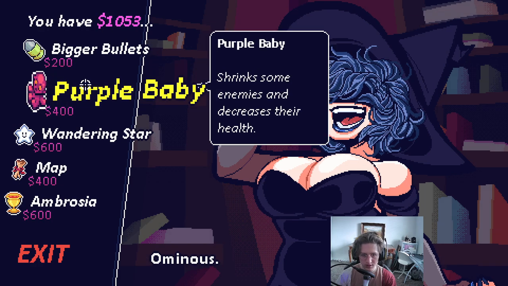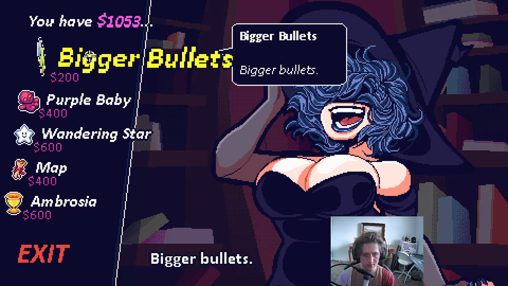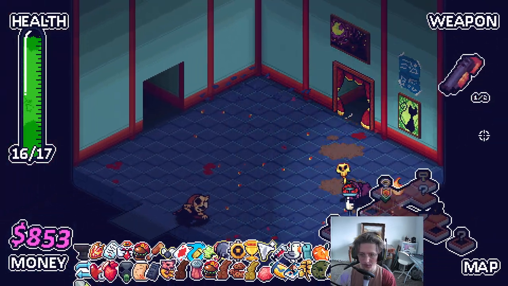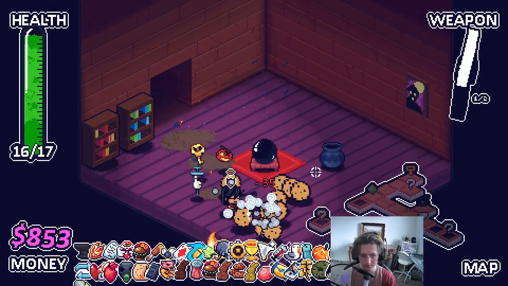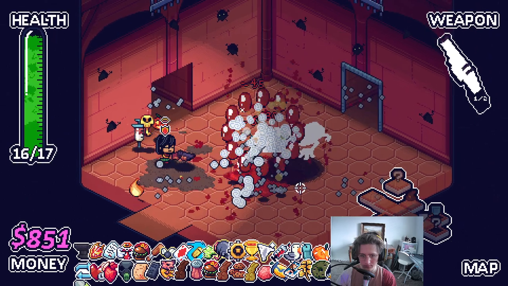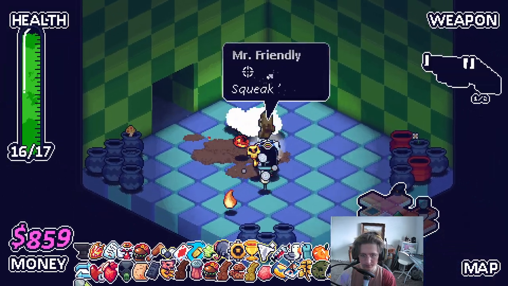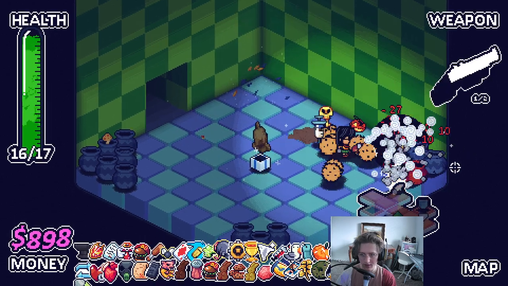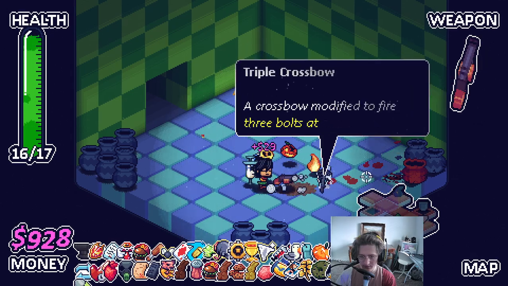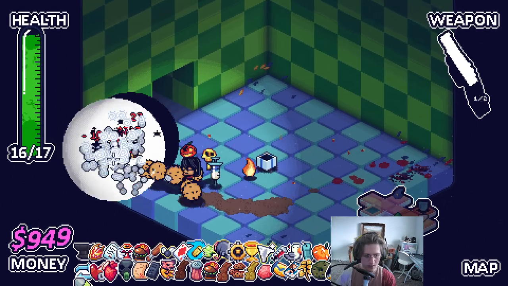Bigger bullets. Shrink some enemies and decrease their health. Spawns a star projectile that circles around and damages enemies. I'll do bigger bullets. Why not? You got me. Can't be upset about that. Mr. Friendly, squeak him. We'll break you, Mr. Friendly. I like the triple crossbow. I do like it.